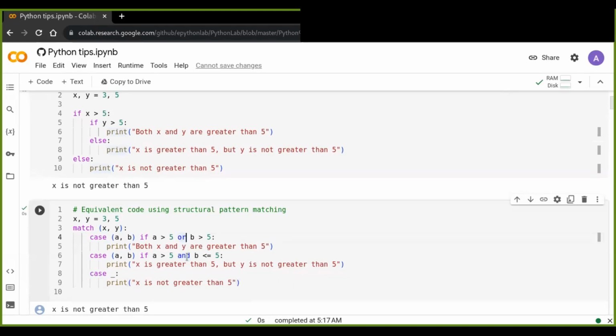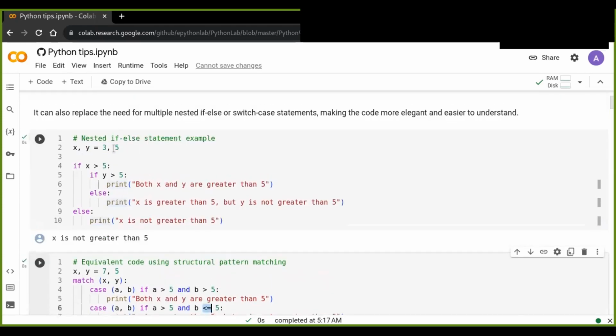So for example, if I put 7 and set this to AND, the second case would be printed out: x is greater than 5, but y is not greater than 5, it is less than or equal to 5. So this is just replacing the nested if-else statements with structural pattern matching.